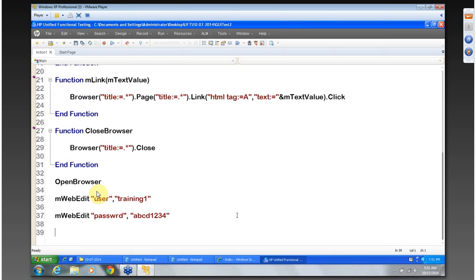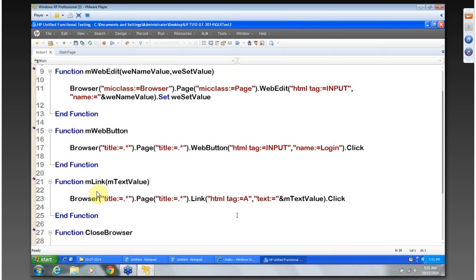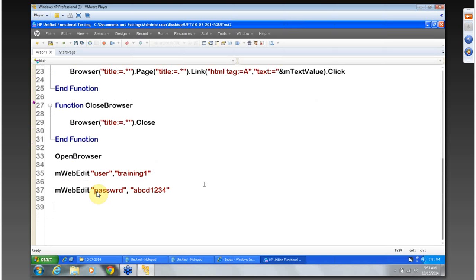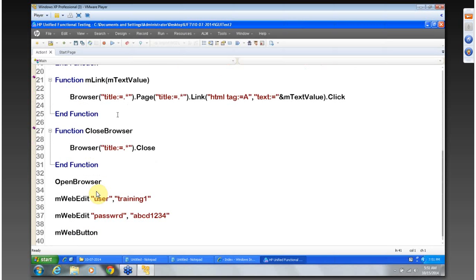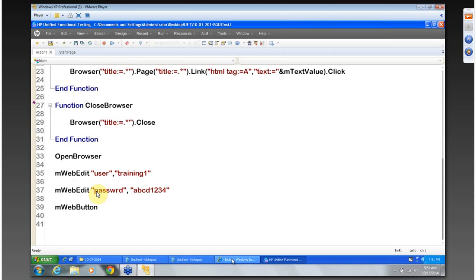Okay, are you following? And then M open. Calling a static function, and then link, right? So after that, once we go there, we want to click on the calendar and then log out. So M link, and then we put a space, and then what is the text value?